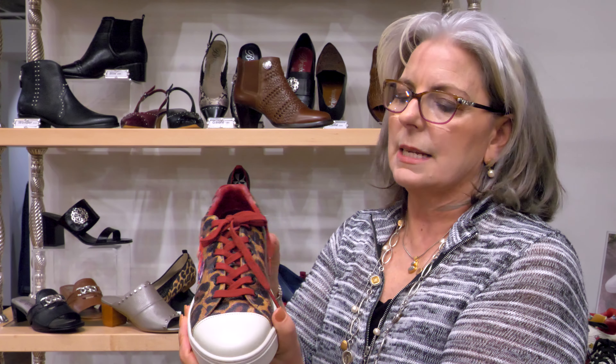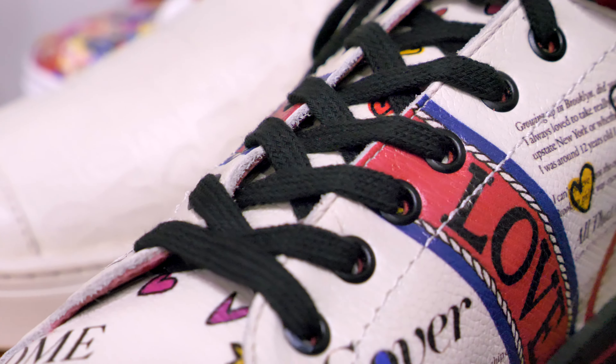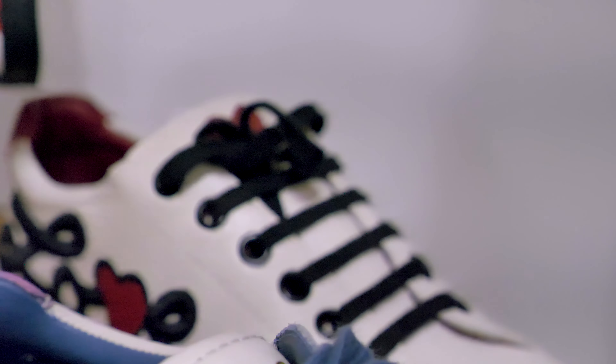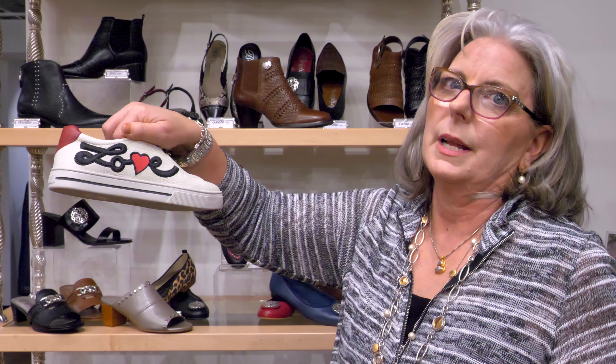Dare I forget the Brighton tennis shoe. This tennis shoe is amazing — all leather, leather uppers, leather inners. Brighton tennis shoes are some of Brighton's most popular product. This particular shoe was the top Brighton seller for two years in a row when it came out. Come and see me, and we can talk about Brighton shoes together. They're wonderful. They last, they breathe, they stretch — they're made so well.